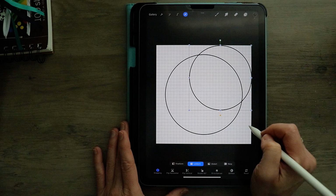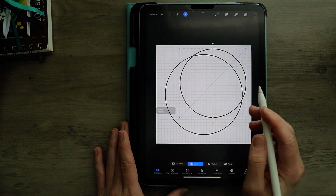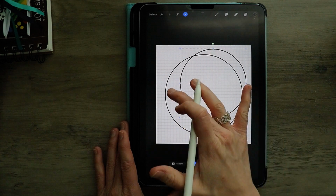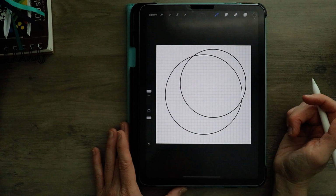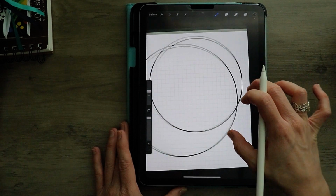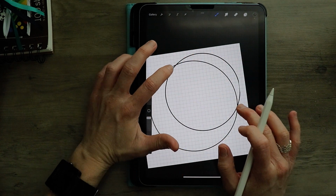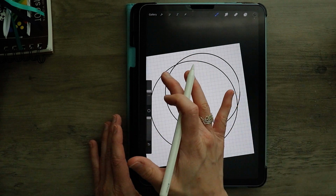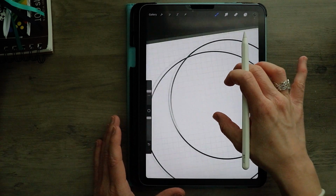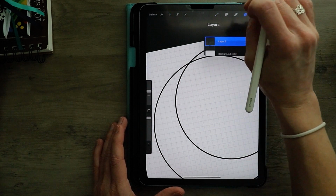And then I can move it, stretch it just a little bit to get the crescent shape that I want. Okay. So now what I'm going to do is I'm going to come in and I'm going to erase everything from the point of my moon over to the right so I get a nice crescent moon shape. So I'm going to pinch those two layers together to merge them into one.